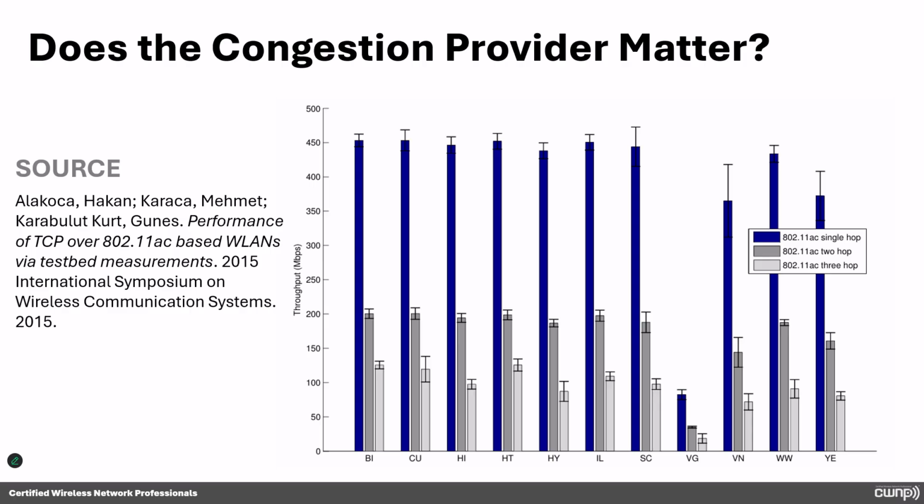And this is a specific analysis with 11ac. The blue bars are single hop, so a single wireless hop, like a client to the AP, versus 2 hops, like you're going through a mesh, or 3 hops, you're going through a mesh. Then you see the difference there. But notice that a lot of these are really similar, but there are some that are really bad. And there are some that are worse or better with single hops versus 3 hops and so forth. So yeah, it makes a difference there.